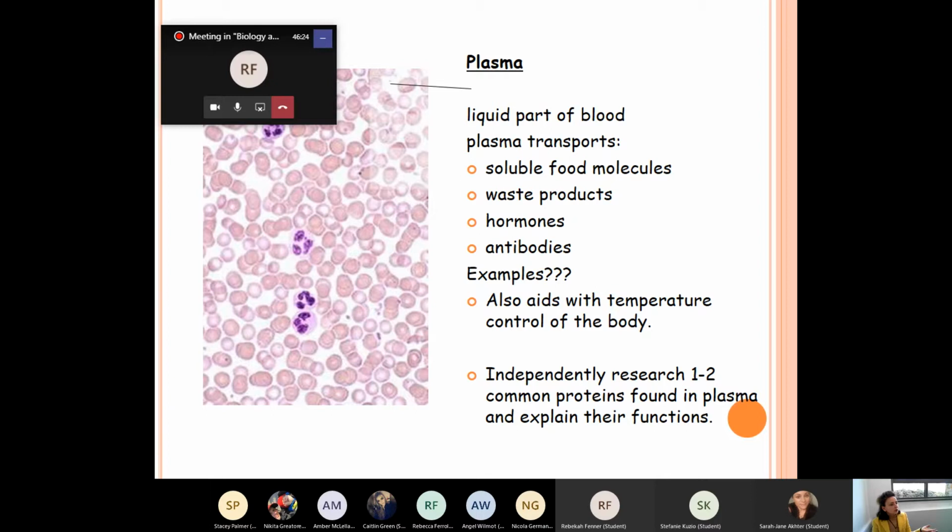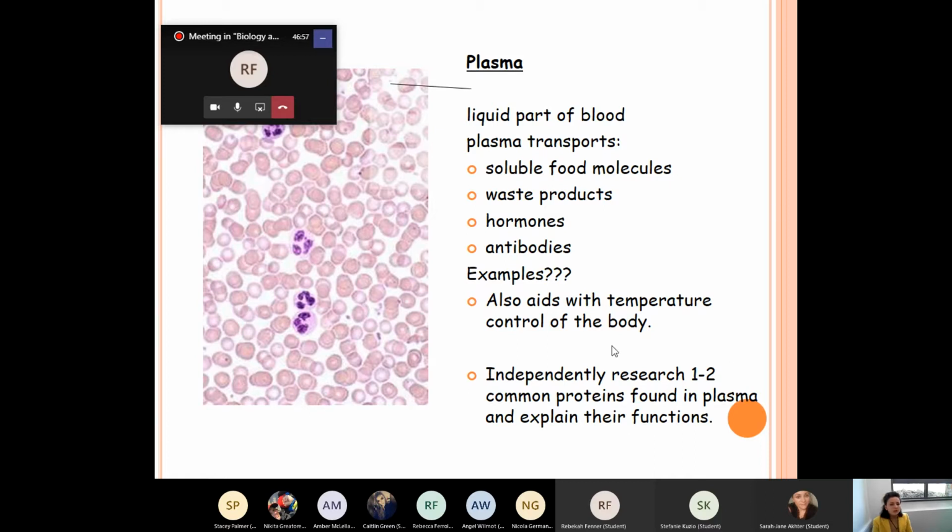And where is it going to be transported to? Well, not just the liver. You're thinking about glycogen being stored in the liver, but insulin goes to the cell, to every cell in your body. Why is that? Because every cell needs to have their glucose channels open to allow glucose to go in. Right, can I leave another example of hormone up to you? Okay, so do a bit of your own digging.